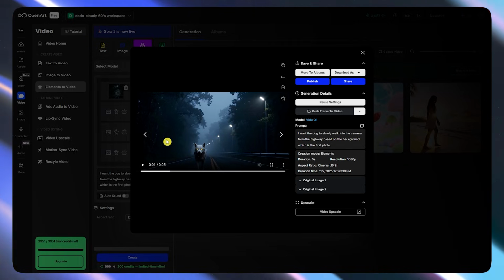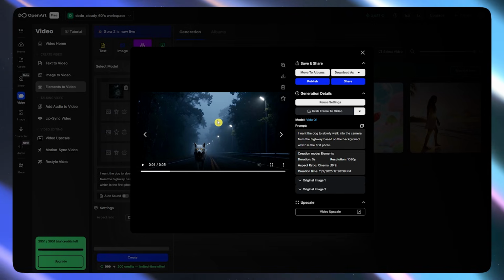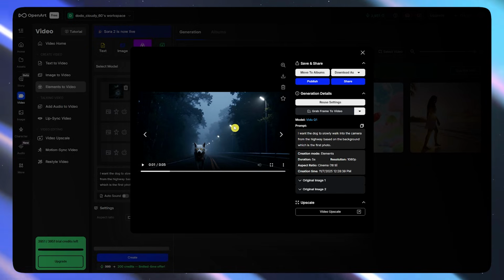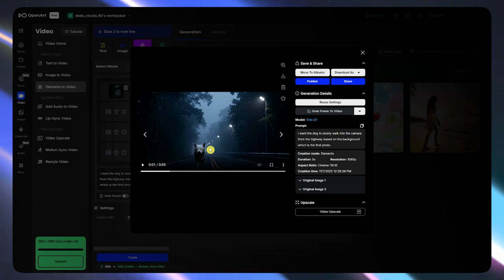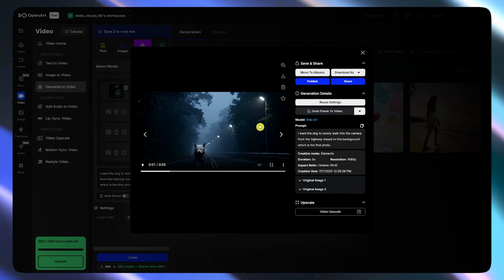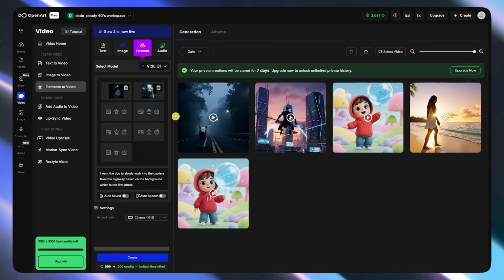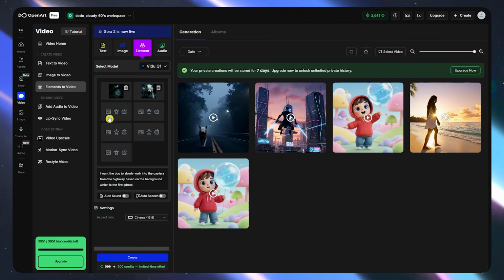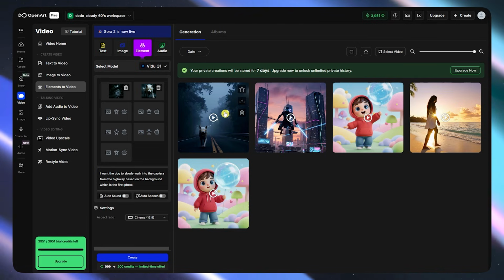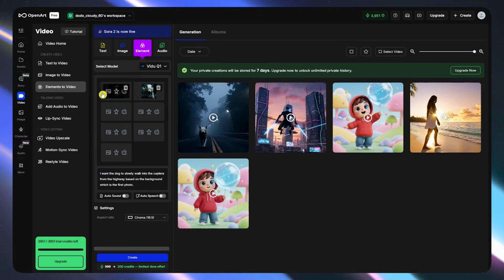And yeah, that's the thing, because we just used the cheap model, so it's not really that accurate to the reference that we have provided, but I think it's already pretty good. I could already use this for social media, and that's the point here. I saved a ton of credits and I got good footage. So it would really depend on your budget. You can add more reference images if you'd want a more accurate depiction of your references in the video. But yeah, that is essentially it for elements to video.